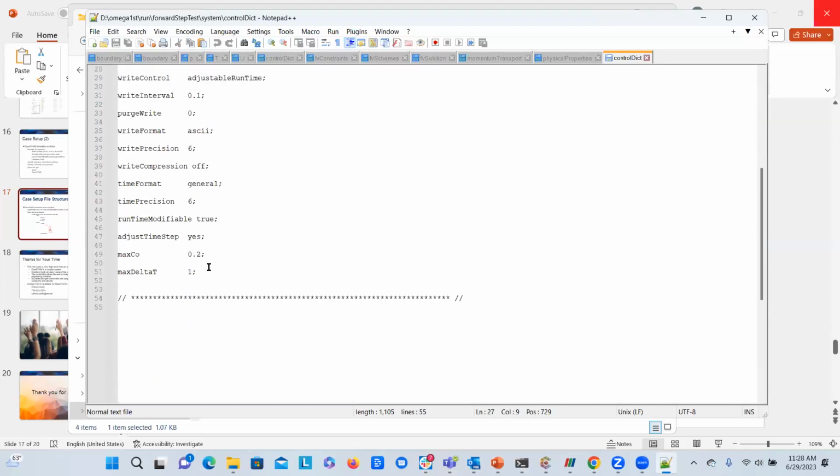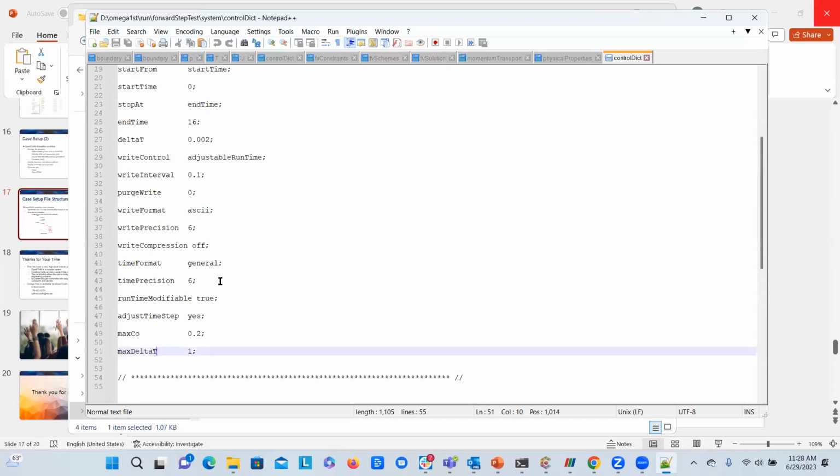Basically, this gives me an idea of how I'm going to run that simulation: my time simulation, how I'm going to print it out. It gives me the overall dynamics of running that calculation, including things like a Courant number that I want to run at, a delta t that I want to run through, and whether I'm going to write it out in ASCII format or what have you.